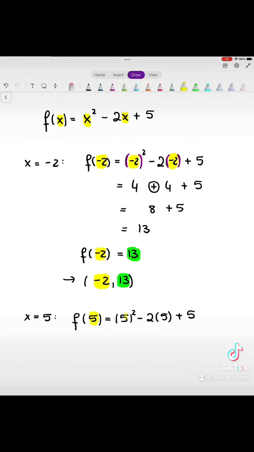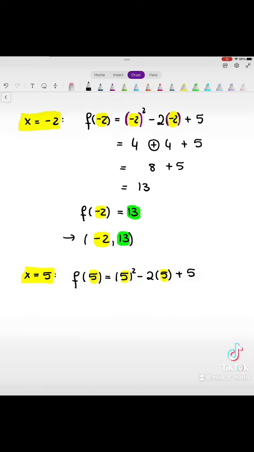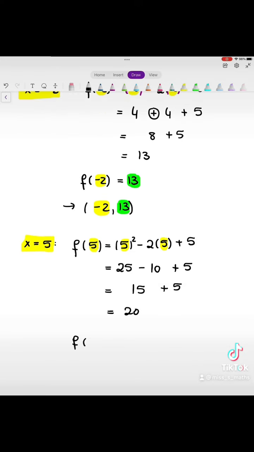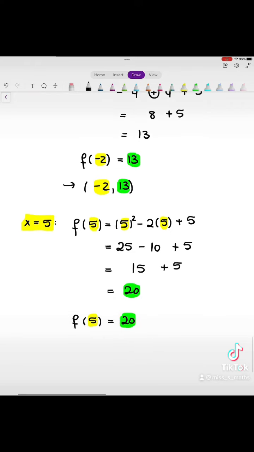Let's now evaluate that same function for x is 5. So again, instead of every one of these x values, we're going to fill in 5. So we have f of 5 is equal to 5 squared minus 2 times 5 plus 5. Again, if you choose to type that into the calculator, make sure to insert your brackets, and you will get your output 20. And as we already said, you can just write that down as f of 5 is equal to 20, or later on, really important, as a couple, 5 for the input and 20 for the output.